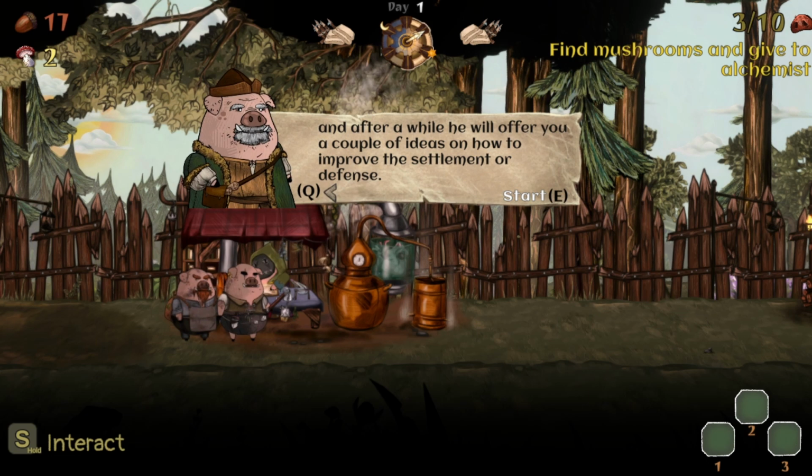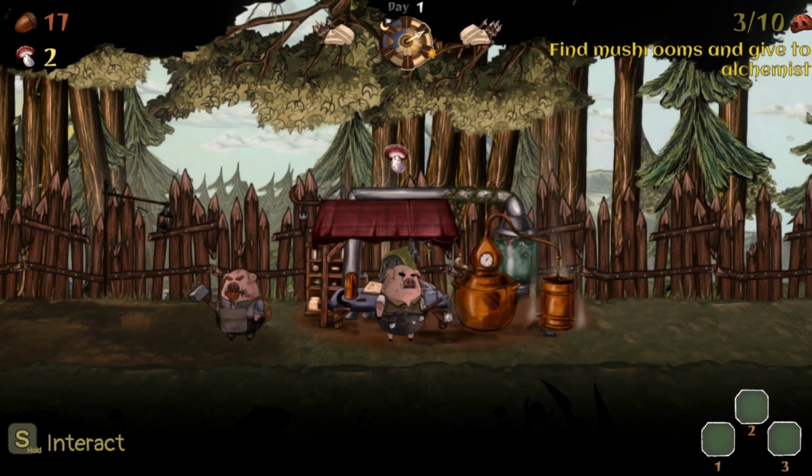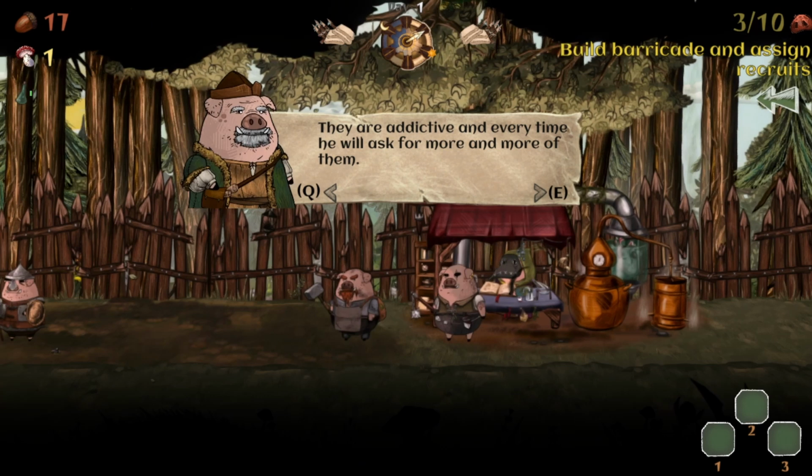How do I interact with S? No? Did you see how he likes mushrooms? Nonetheless, there's one problem. They're addictive, and every time he will ask for more and more of them.